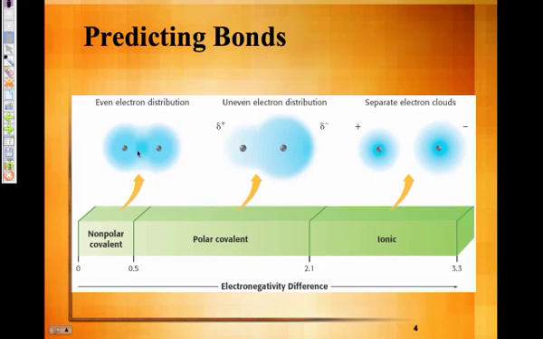So this picture right here, the nonpolar covalent, you can see the clouds are equal in size. That means the electrons are being shared equally here. And they're touching because it's being shared. One's not taking from another. On the second one, this atom is hogging the electron from this one, even though it's still sharing, but it's spending more time over here. And then this atom has taken an electron from this atom in this picture. And that's an ionic bond.